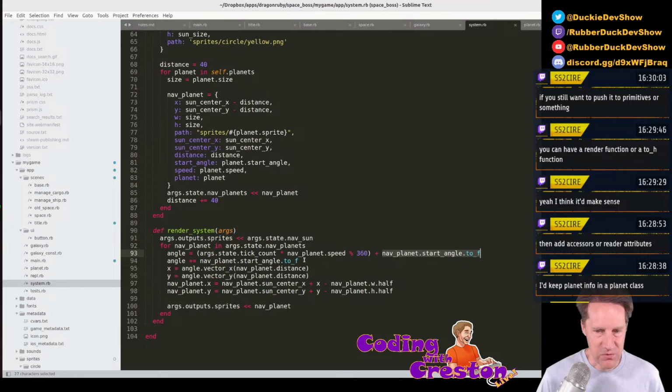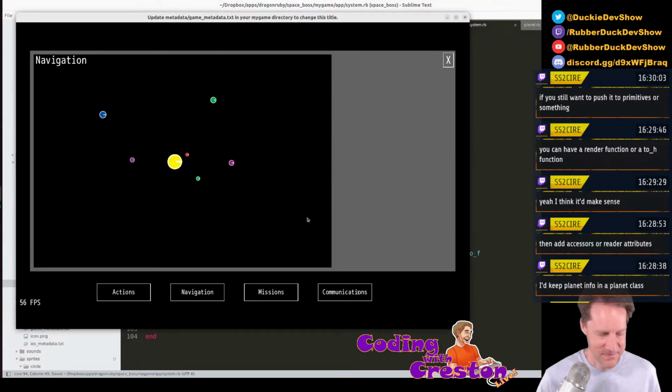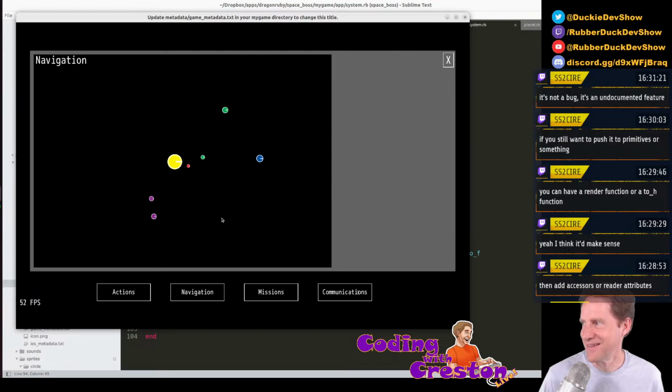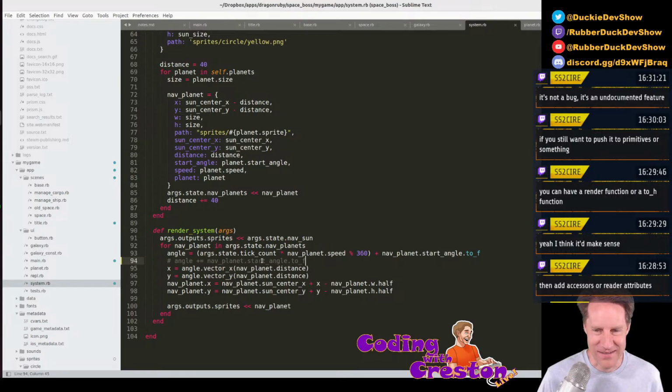And then I'm going to, oh, this is interesting. That might be a bug. Why am I adding it twice? Well, not a bug. Still works. All right, I'll have to check that out. Well, does it still work if I do that? Still works. Yes, undocumented feature. Hilarious. All right, well, there you go.